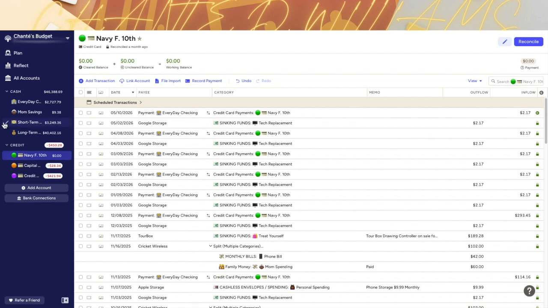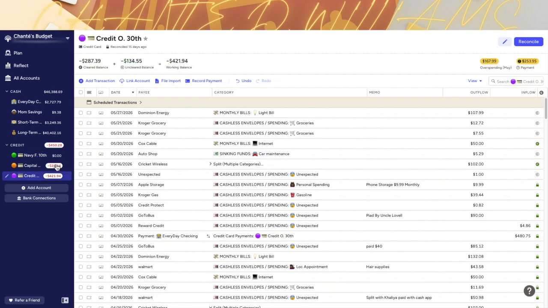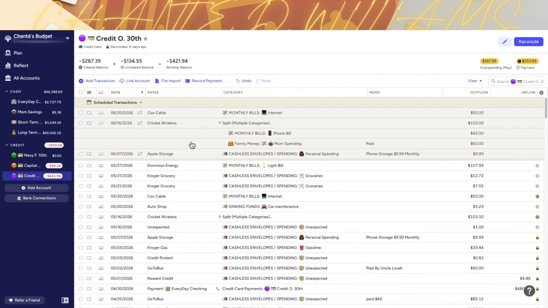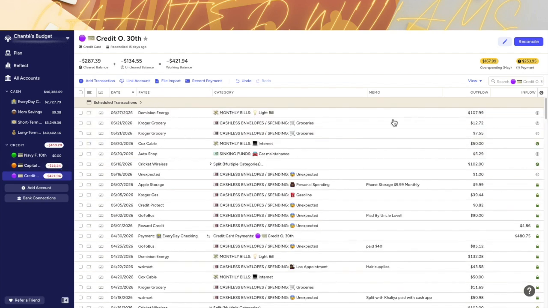And then it's paid off, and I need to either do, so this card has a bunch of automatic payments, my phone bill and my internet, and this phone storage, $9.99 a month. I should let those come off, and all these other transactions like groceries.